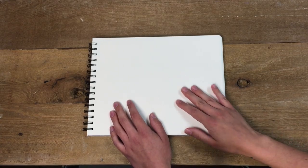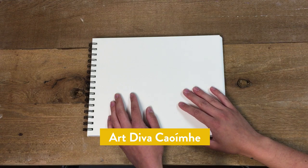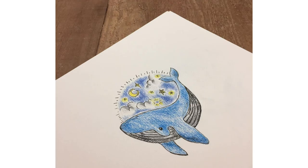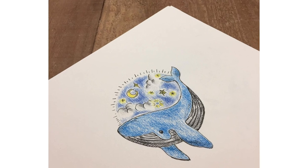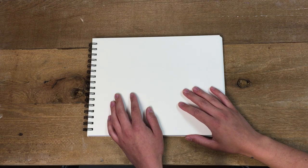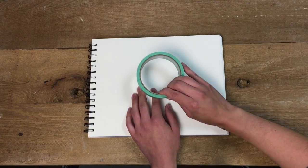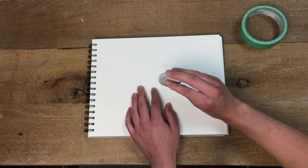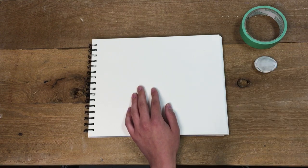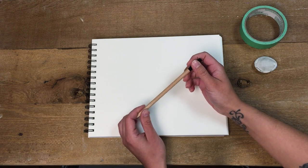Hi everyone, my name is Caoímhe, or you can call me Art Diva Caoímhe, and I'm here today to show you how to draw a whale. So we're going to use a few supplies that you might have at home. We'll start off with a roll of tape, an eraser, always handy to have on standby, and a sketch pencil, so something like a B or 2B is good.